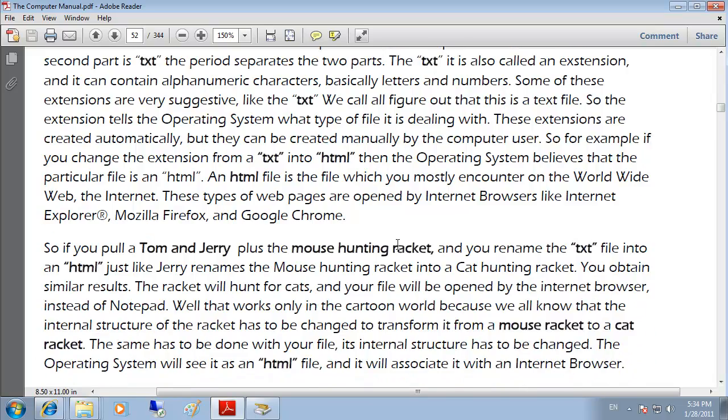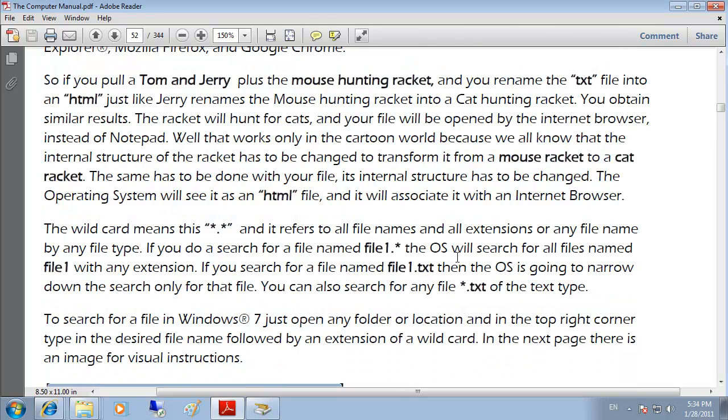So for that, we can use file1, for example, with an asterisk extension, which stands for any file type with the name file1. Also asterisk, that asterisk is searching for all files and folders within the computer, which means it will have to go through each and every file.